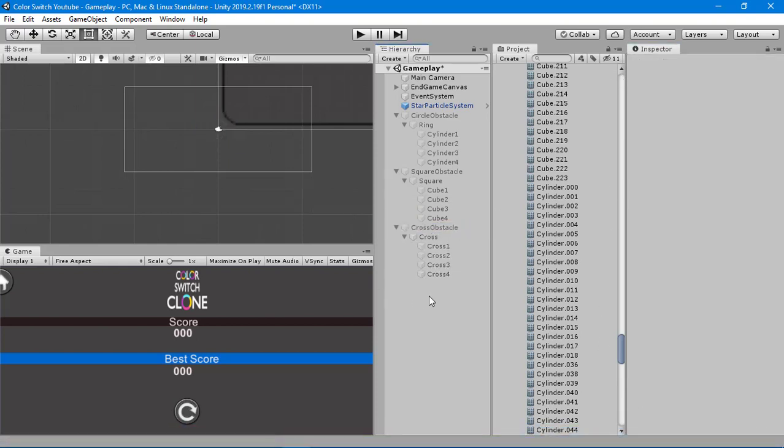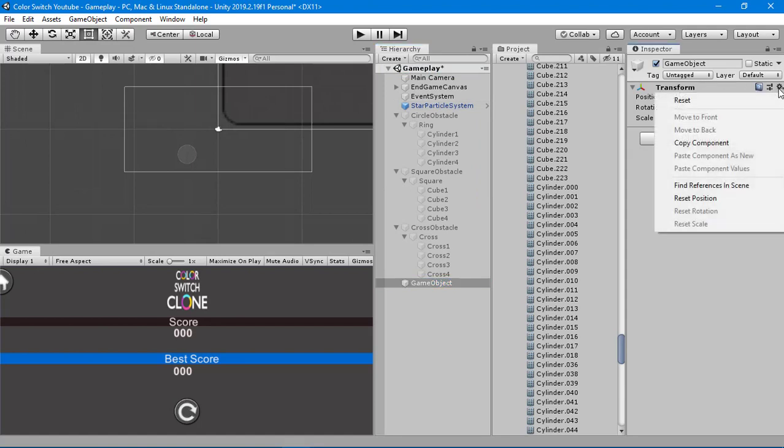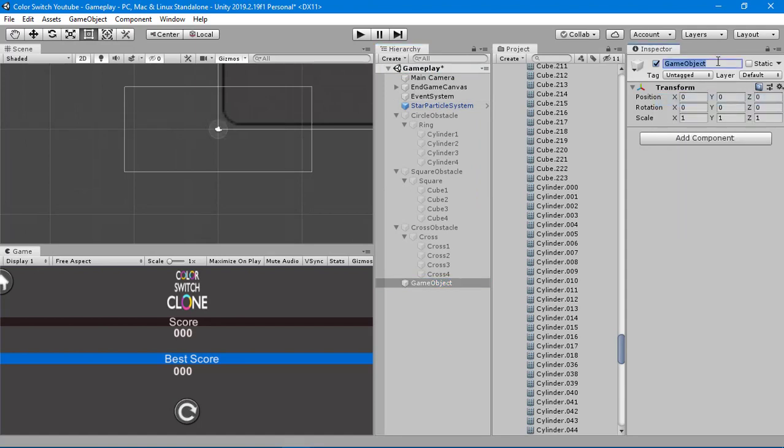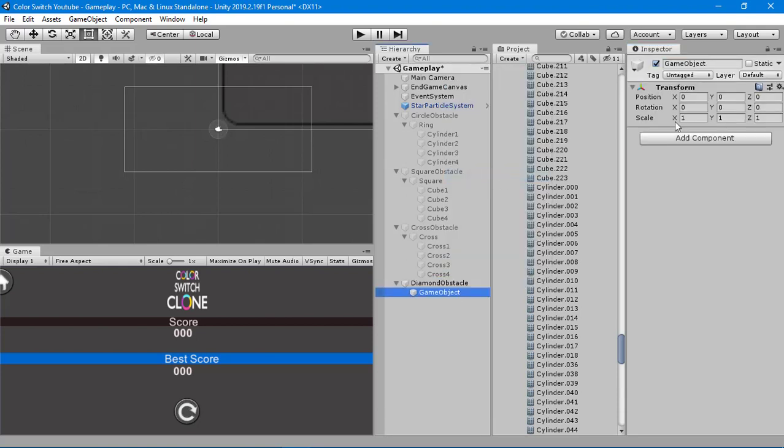and let's create another one that is going to be our diamond. Reset, and diamond obstacle. Okay, and another empty game object, diamond.